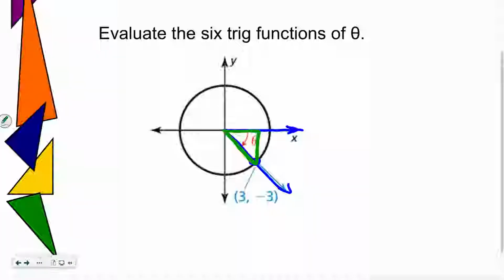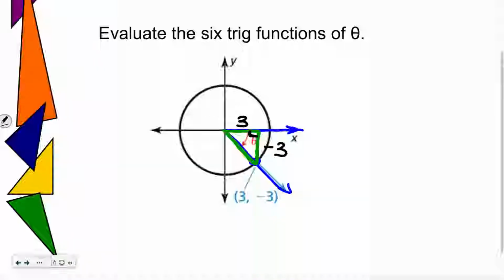Okay, so if I draw that triangle, now what do I know about the triangle? It does have a right angle because we're going to draw it perpendicular to the x-axis. So we've got a right angle right there. And you know the two side lengths, x and y, right? If your point over here is at (3, -3), how far did I go to the right? 3. And how far did I go down? 3. And we're going to call that -3. Now this is going to be the place where it's different than geometry, right?